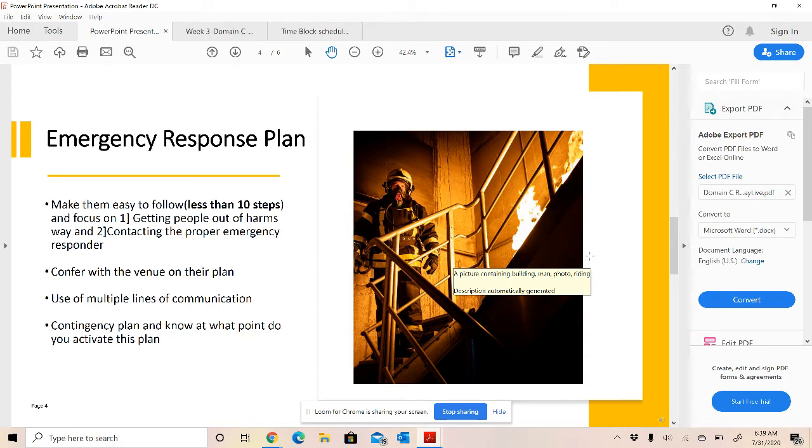Your contingency plan would be like, let's say your meeting is in the wintertime and it's snowing, and you're going to be snowed out. What is our plan B? That's our contingency plan. And at what point do we activate this plan? When it gets to be 5 inches of snow, 6 inches, 7. So you have to know ahead of time when we are going to activate plan B.